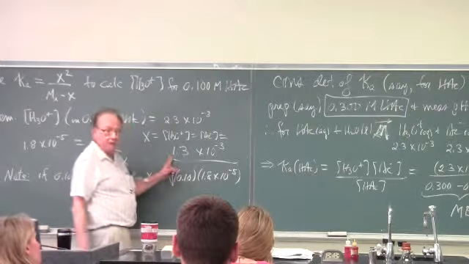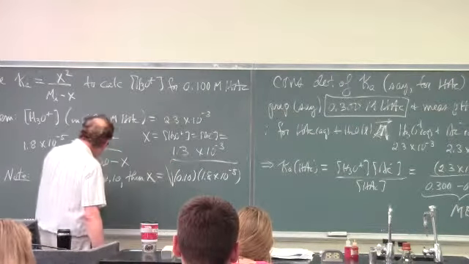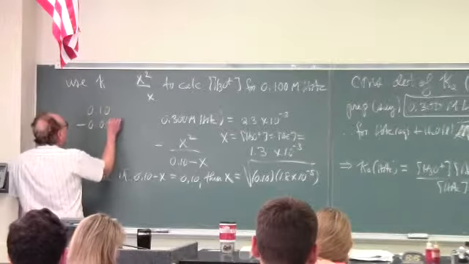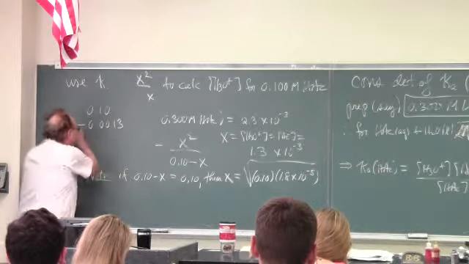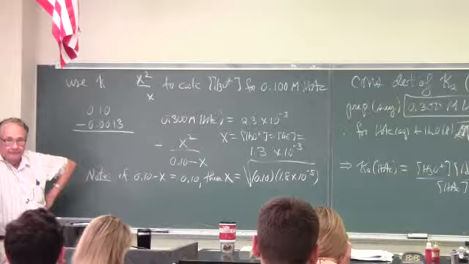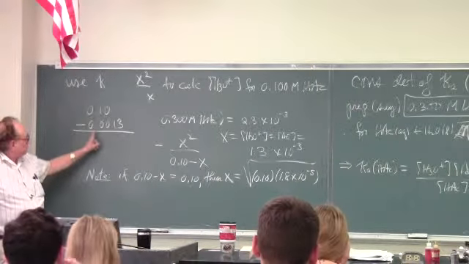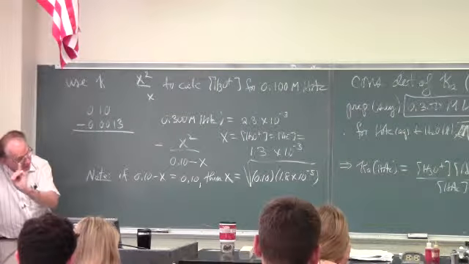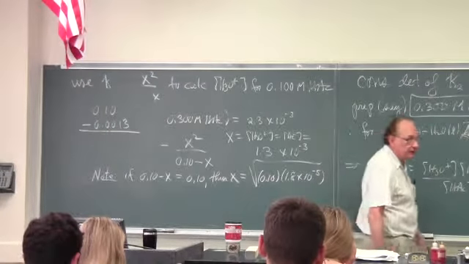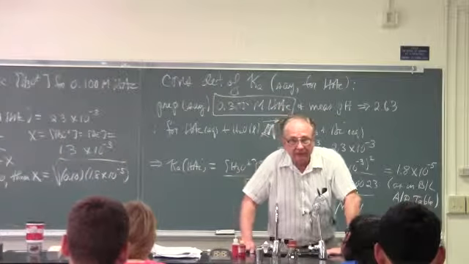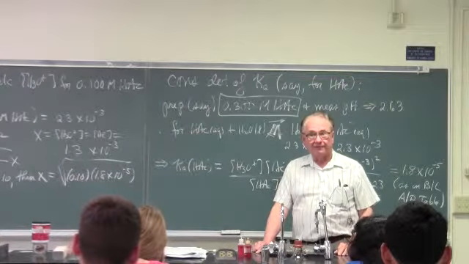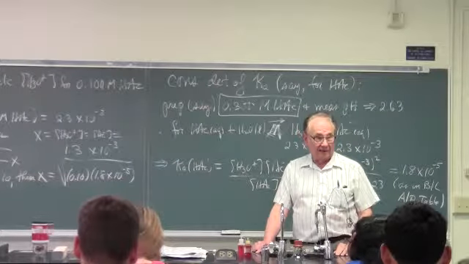And how do I know this is correct? Well, I found out that it's the square root of 1.8 times 10 to minus 6. Now let's take 0.10 and subtract from it 1.3 times 10 to minus 3 written as a decimal fraction. Tell me the answer. 0.10 less 0.0013. Keeping in mind that these numbers reflect measuremental significance. What is the answer to this problem? 0.10, doggone it. Your calculator won't tell you that. The one with the buttons on it. But this one has got to tell you that. Wonderful.